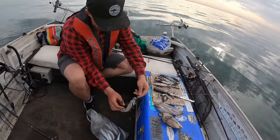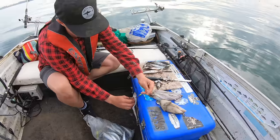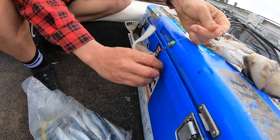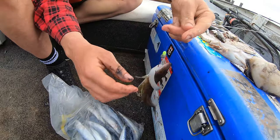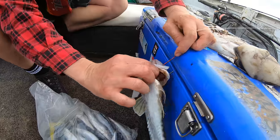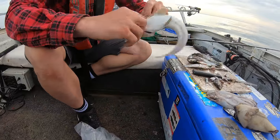So what did you catch him on, Scott? Strip of squid. Come here. That's how you hold them, you put them under the gills. Yeah, I'll show you.